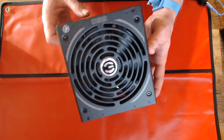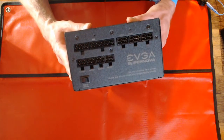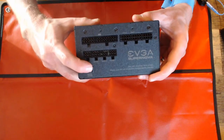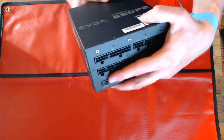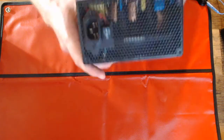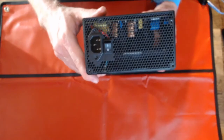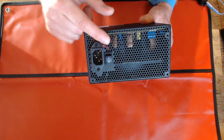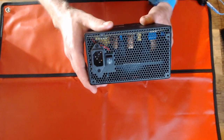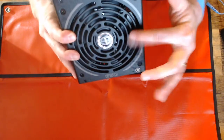And there it is. You can see all the power connections there. And your power switch. Actually, that is for eco mode, on or off. Your main power switch is on the other side here, where you plug your AC input. So this is the side that will be on the back, in our case, of the tower case. And we've got the power switch there, fan on the bottom.